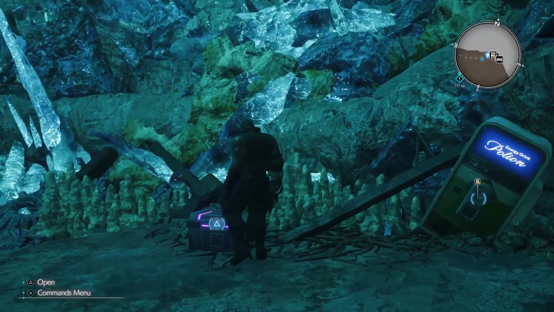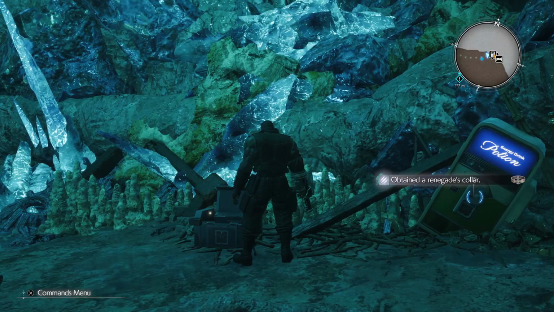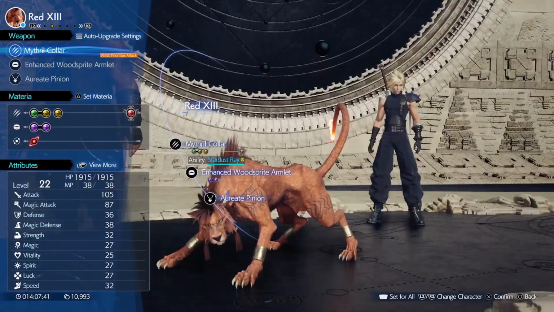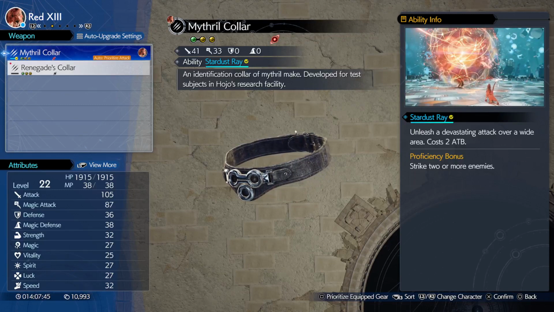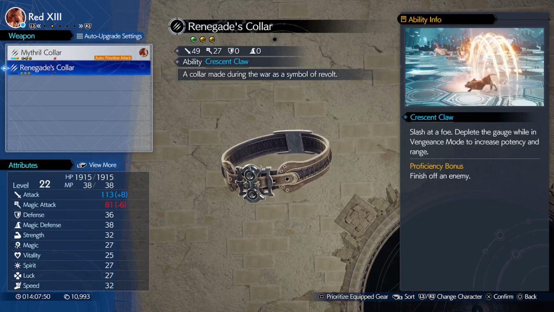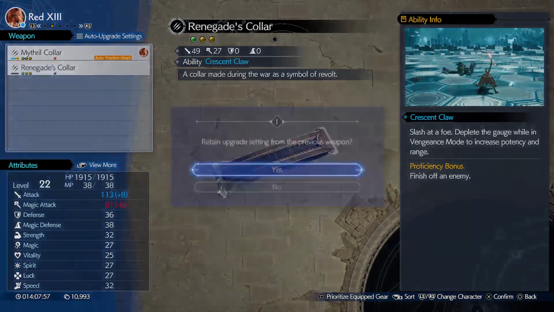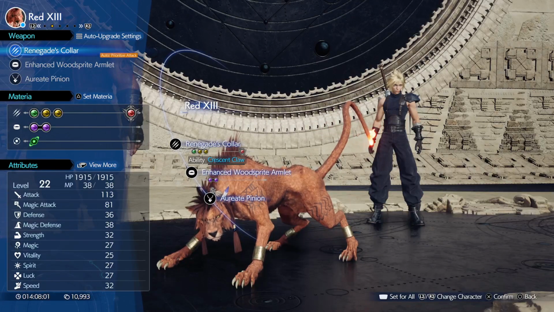Here we have a weapons cache, and we get Renegade Collar. That's gonna be a red weapon. So we'll upgrade his Mythril Collar to the Renegade's Collar. Slash at foes. Crescent Claw, proficiency bonus to finish them off. Upgrade his attack a little bit.